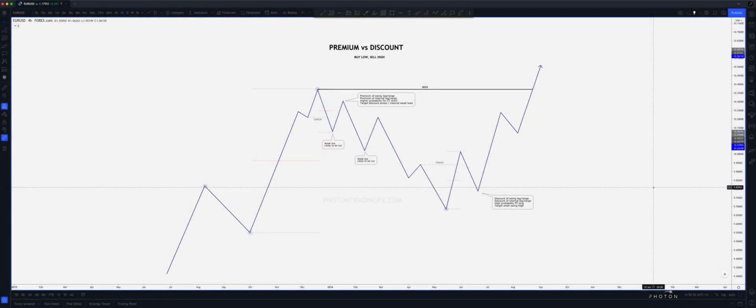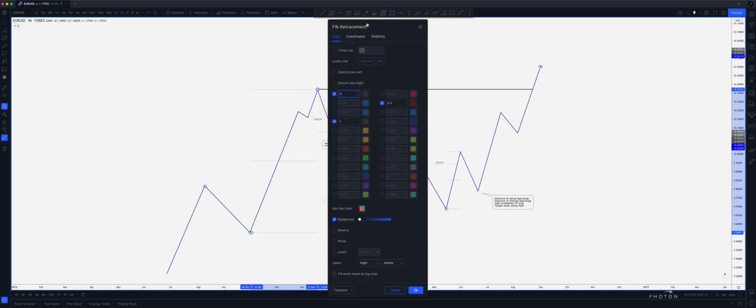So if we take this theory just one little last step further, the way I've drawn the premium and discount tool here is essentially how I personally draw mine in the live market. It's just a bit more of a minimalistic way of drawing it. I'll just quickly show you the settings. So exact same thing again, right? Just the 0, the 1 and the 0.5. But all I have showing in terms of the color is the red line there. I've just got it a little bit opaque as well.